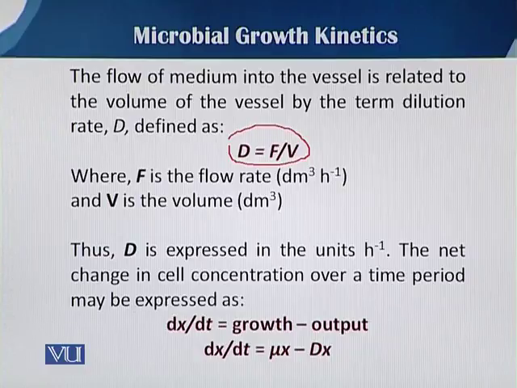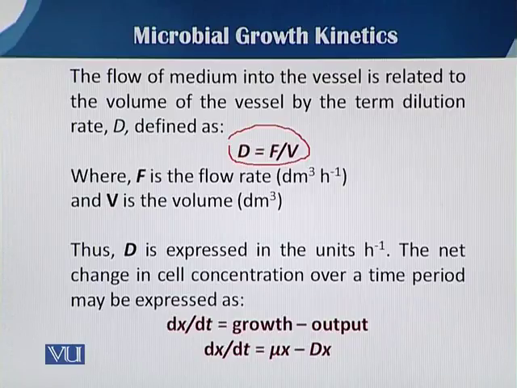So the initial volume when we start addition of any substrate in the liquid form. The unit of flow rate can be expressed in liters per hour. So here we can say that the volume will always be expressed in liters. Then the unit for the dilution rate should always be per unit time, which is per hour.